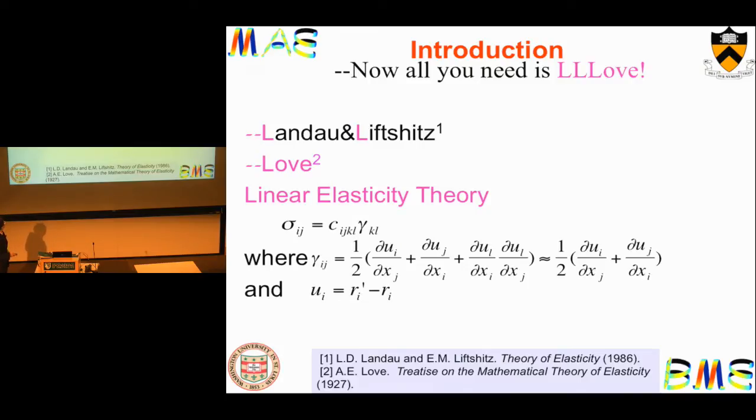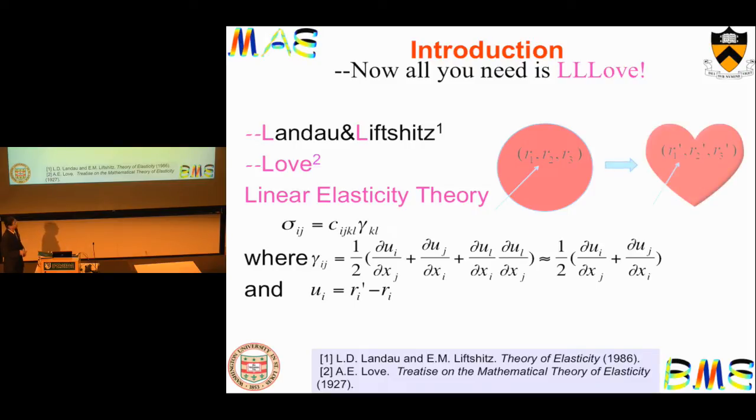So given an initially undeformed round body, if under certain mechanical loads it deforms into, say, the shape of a heart, then a point here moves to a point there, and if we simply do the subtraction, that gives us the components of the displacement vector. And if we just do the following differentiation, that gives us a quantity called the strain tensor. So these are the components of the strain tensor that quantifies how much a body is strained in 3 dimensions.